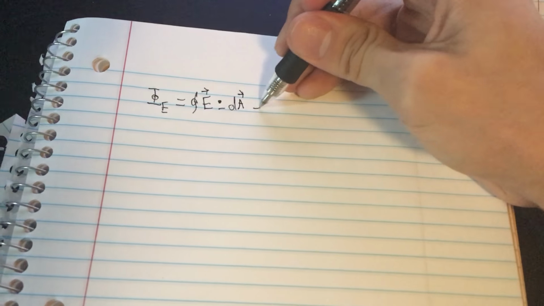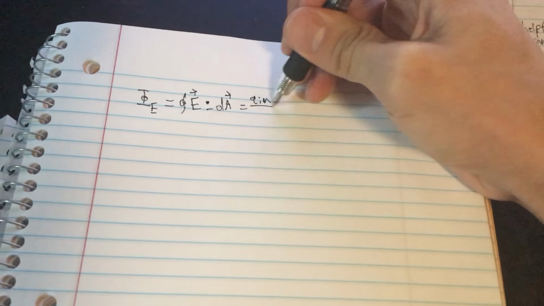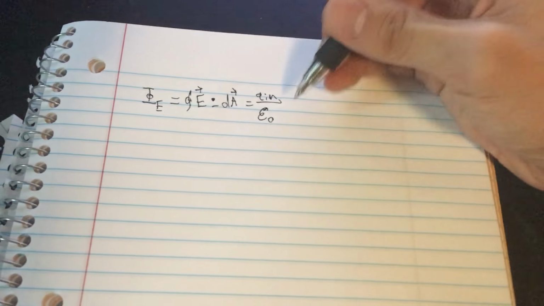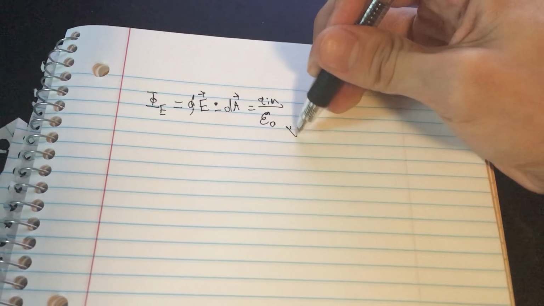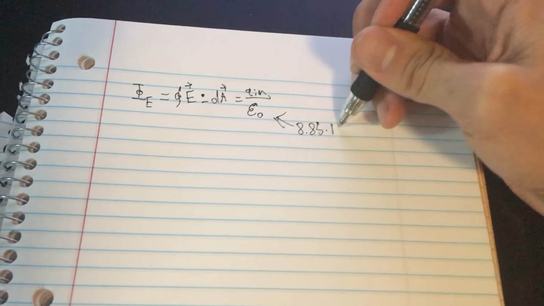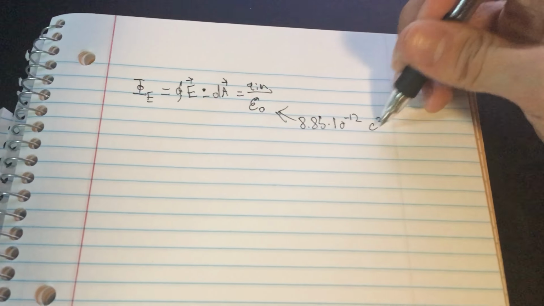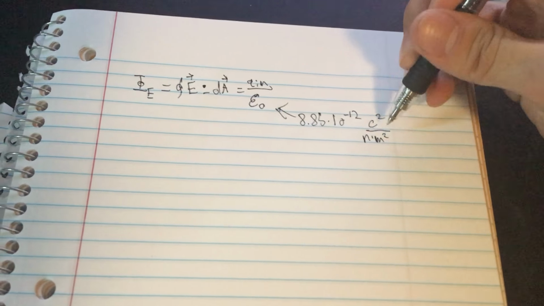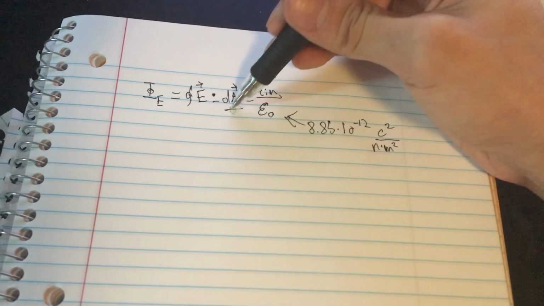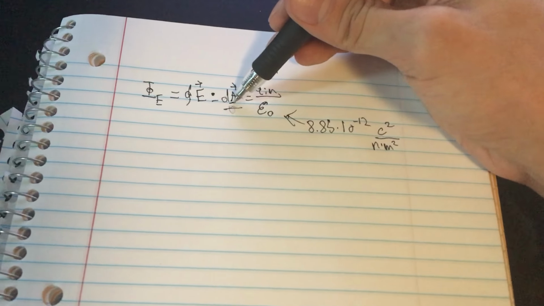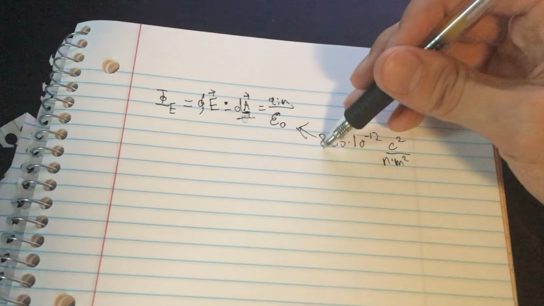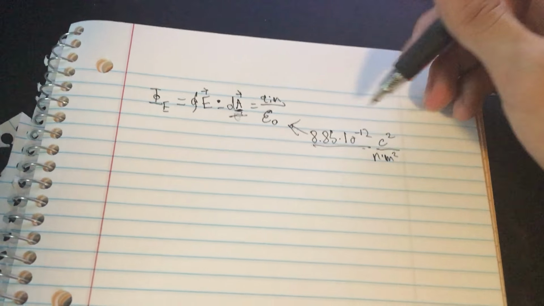All right, so we have this, and that's also equal to the charge enclosed over the permeability constant. That looks like a backwards 3 with a sub-zero in it. We don't need to worry about that too much. That's just a constant number, 8.85 times 10 to the negative 12th, Coulomb squared over newtons times meters squared. But we're not going to worry about units too much here because this is just an example to examine something. We don't know the units of the area vector in this case. But we just have this constant number. We're going to leave it on the other side for right now though.